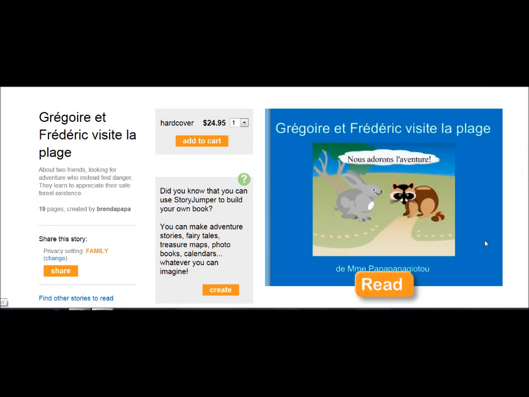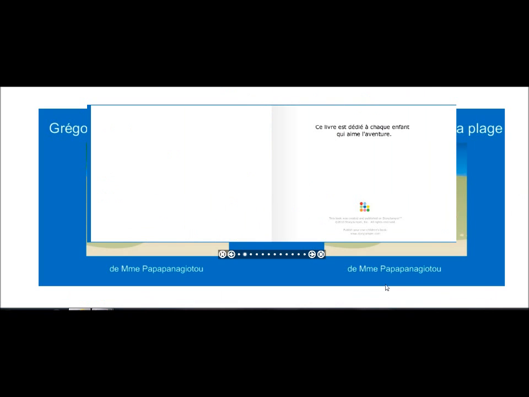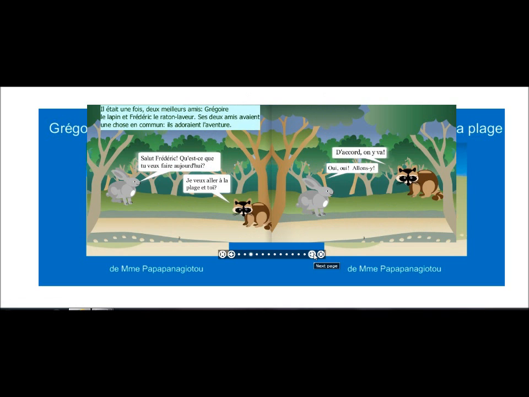There is no way to embed a StoryJumper product onto a website or blog, so I'm just going to show my story this way. My story is called Grégoire et Frédéric visitent la plage. You just click read, and then it will flip through the pages. I really like how it makes the flipping sound.